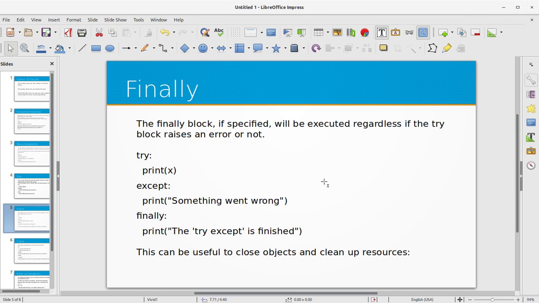Okay, the next thing we have is the finally block. The finally block, if specified, will be executed regardless if the try block raises an error or not. This can be useful to close objects and clean up resources.